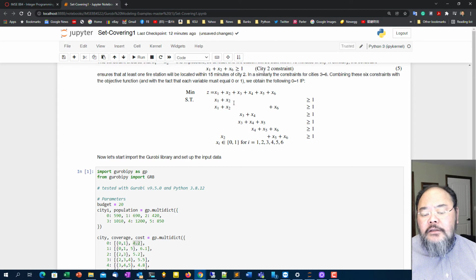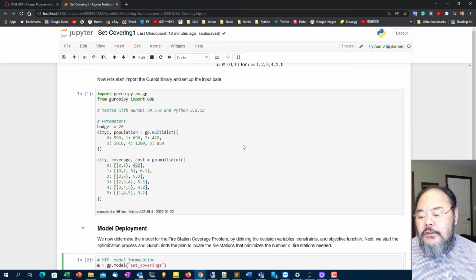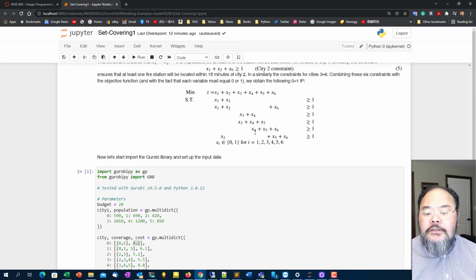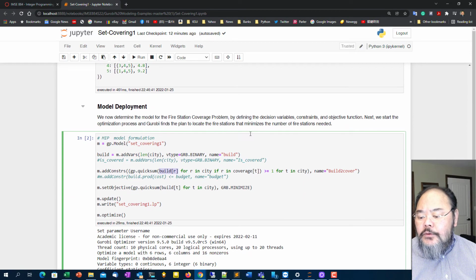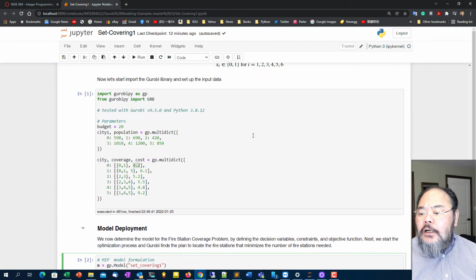By visualizing it, we can see that x2 equals 1 and x4 equals 1 eventually, and that's our solution. Here I'm just demonstrating that you can easily tell the optimal solution, but we'll show you how to use the Gurobi library to solve it.